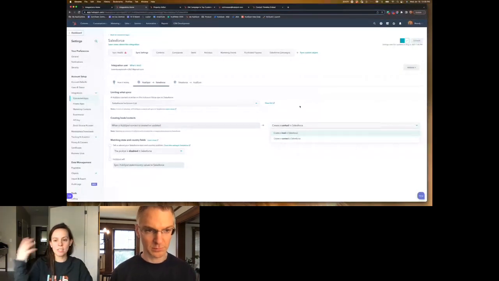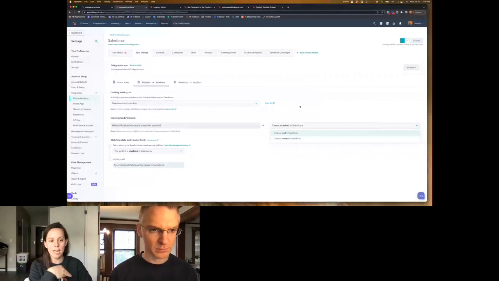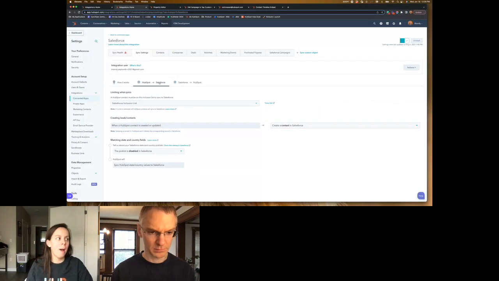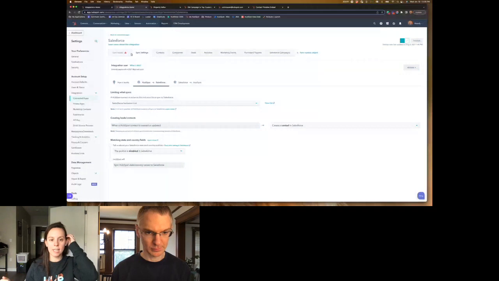Then vice versa, when we're syncing everything back, I believe all leads and contacts will sync into HubSpot. An important note is that when you turn on the sync, it will only sync in records moving forward. So you do have the option to only import leads or contacts if you only want one of them to come into HubSpot. As of right now, we don't have any filter options to say, like, only everyone whose favorite color is yellow can sync into HubSpot. We will sync all leads and contacts.